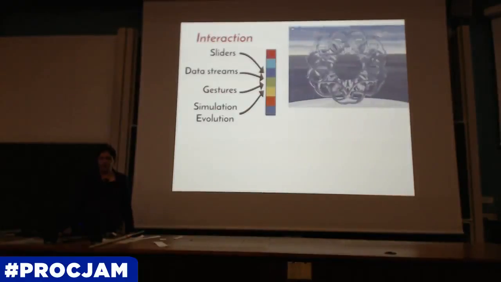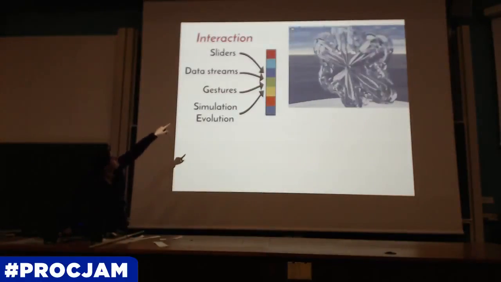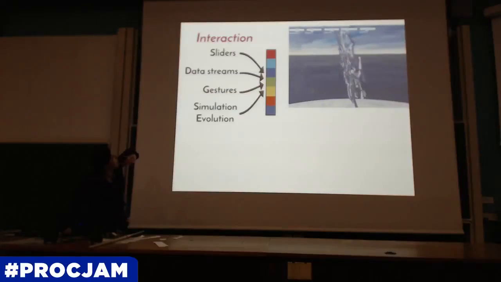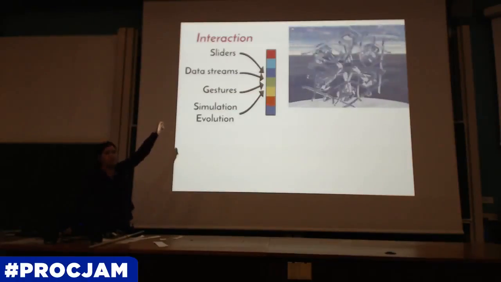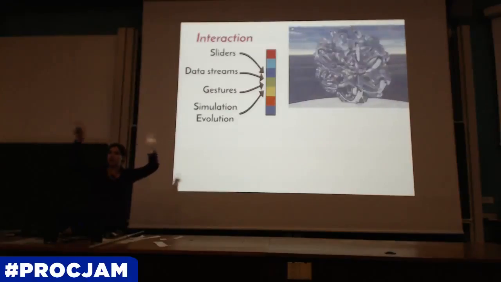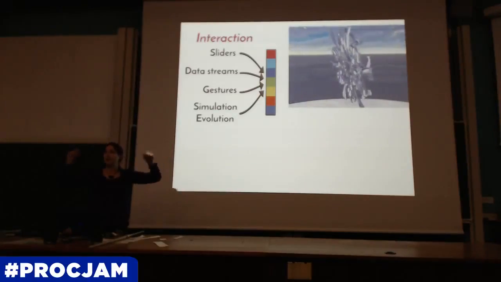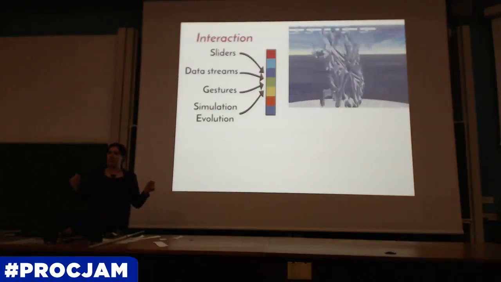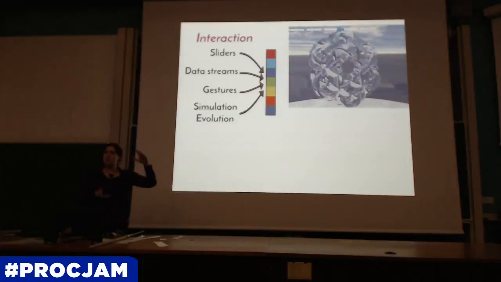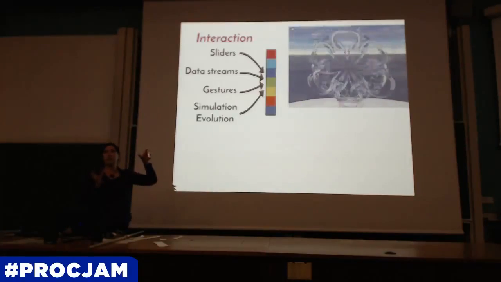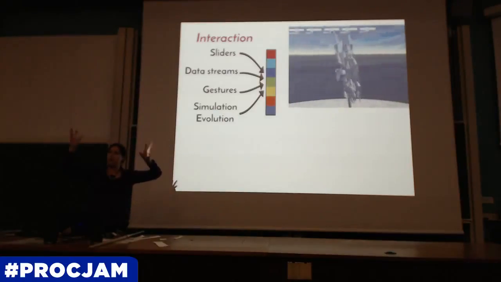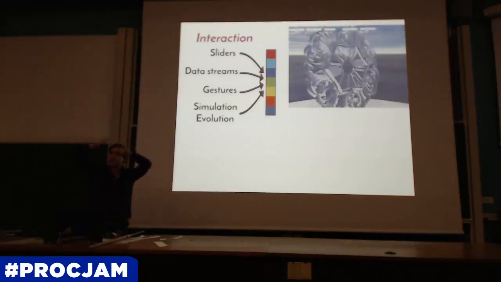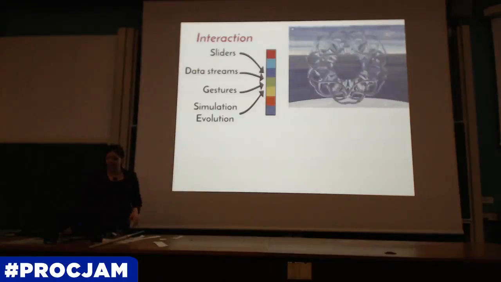Interaction. This is an app that I made where you make a procedural snowflake, and you can slide the sliders to change the trajectory of the particles that are generating the snowflake. The input here is an array of floats that change the trajectory of these particles, and so by changing the floats, I change the shape that's getting made on the snowflake.